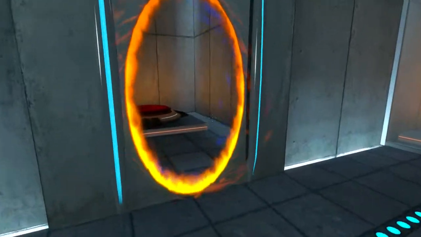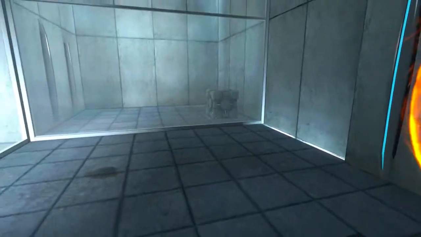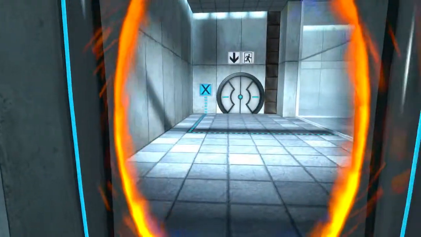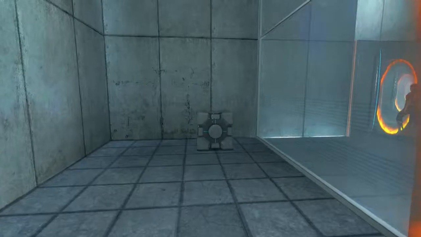So please place the weighted storage cube on the 1500 megawatt Aperture Science Heavy Duty Super Colliding Super Button. Pardon? I didn't understand that.